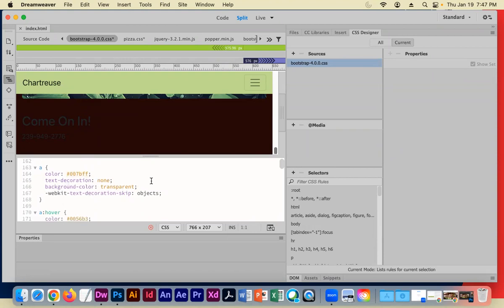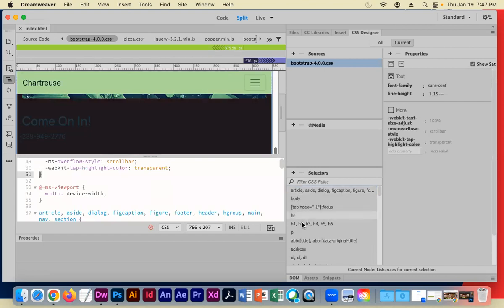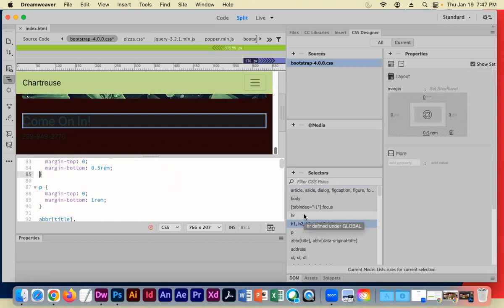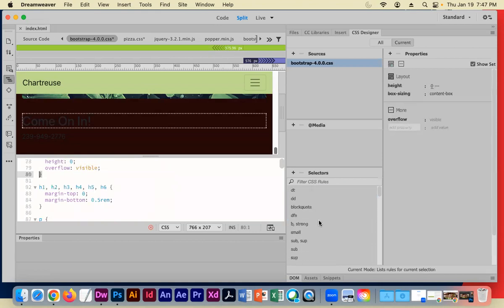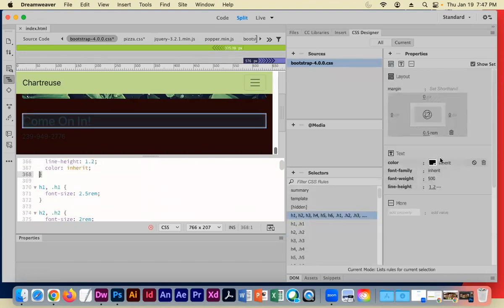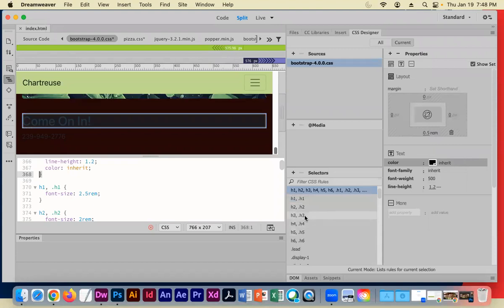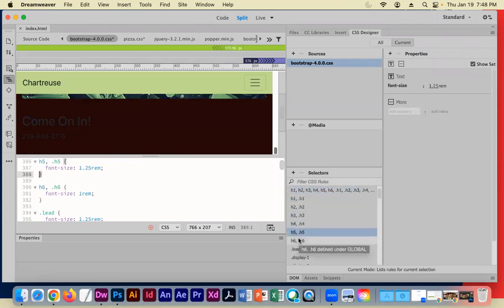There is our background transparent, our hover colors, our text underline. I'm just scrolling through a little bit so that you can see some of the basic stuff we have going on here. And you could do it over here too. Scrolling, scrolling, scrolling. These are all of our sizes. So it's set to black. A lot of these are just file sizes.